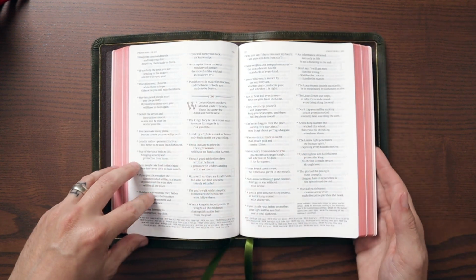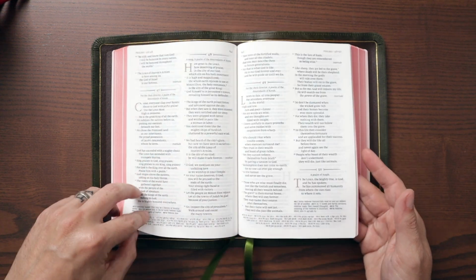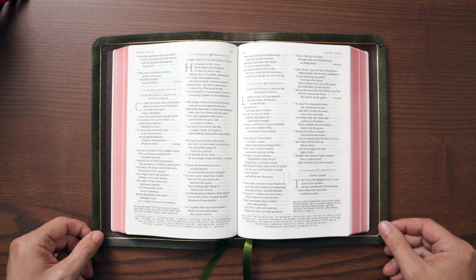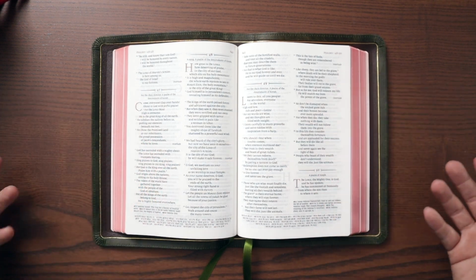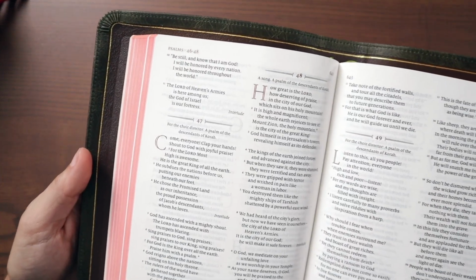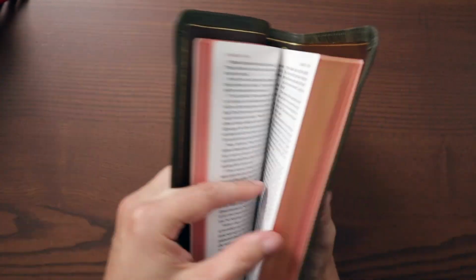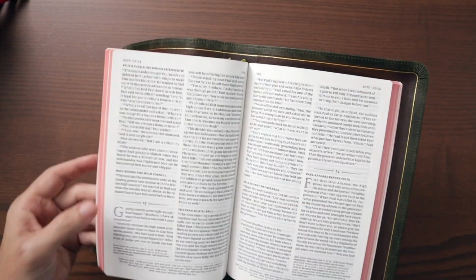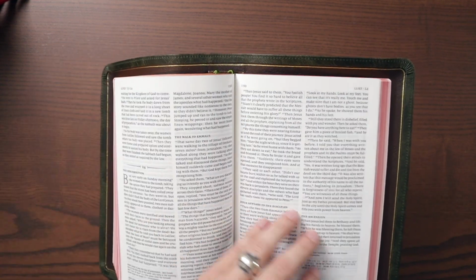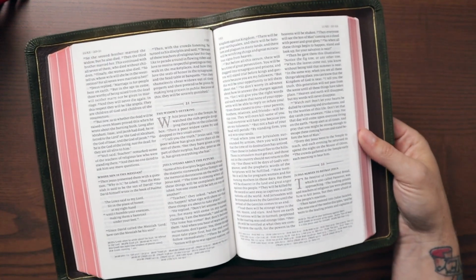You get a verse-by-verse poetic typesetting in Psalms and Proverbs and other poetic sections of the Bible. There you see a page in Psalms, I'm in here, 47 through 50, where you get 4 different drop caps on the spread because there's 4 different chapters that you're getting. And that just looks really nice. It looks great. I don't think they did red letter in the NLT Quentel. Yep, still black letter in the New Testament. Very, very consistent all the way through.